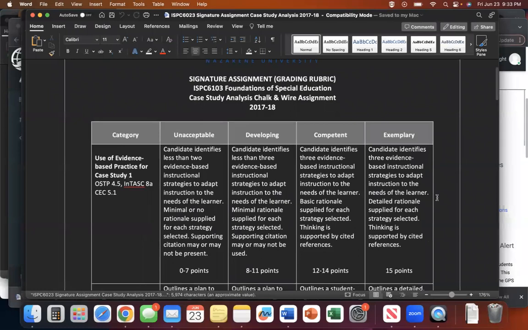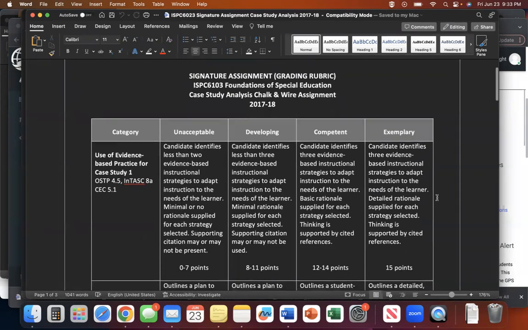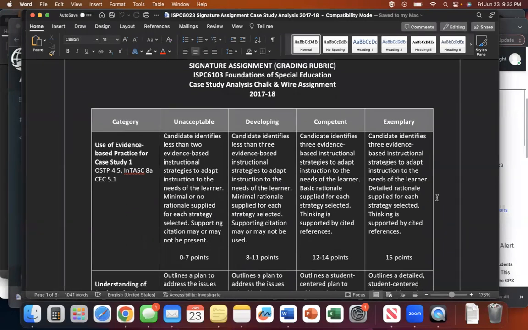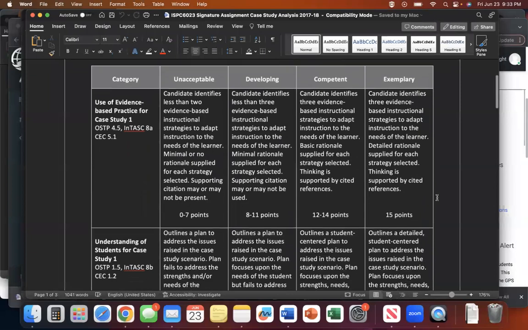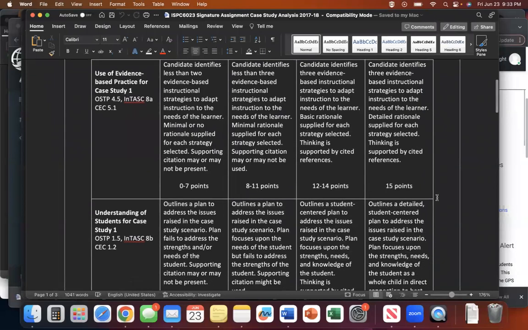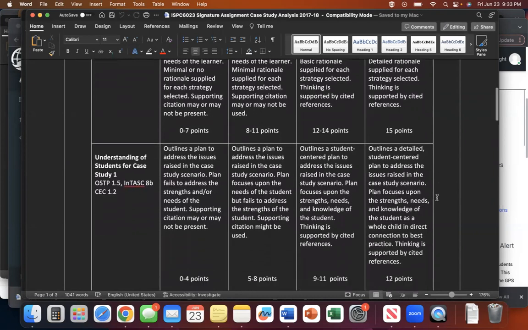So you are looking at least 3 evidence-based instructional strategies to help meet the needs of the learner. Make sure your rationale is applied for each strategy you select. Thinking needs to be supported by cited references. So I will have a video posted on finding evidence-based sources and citing your sources.